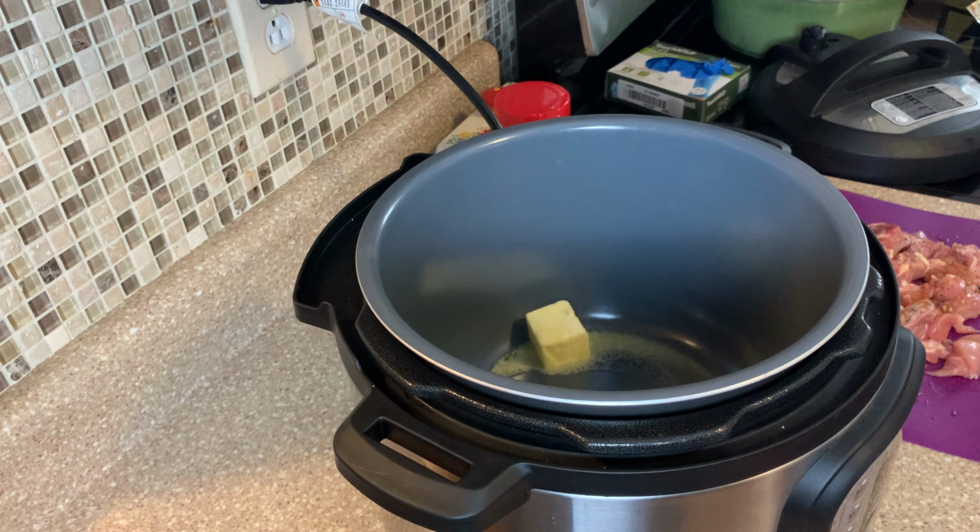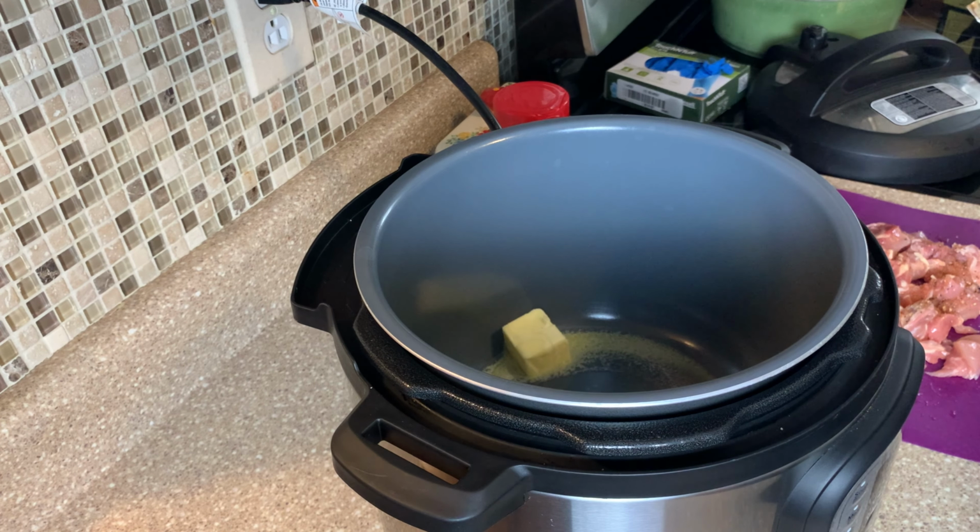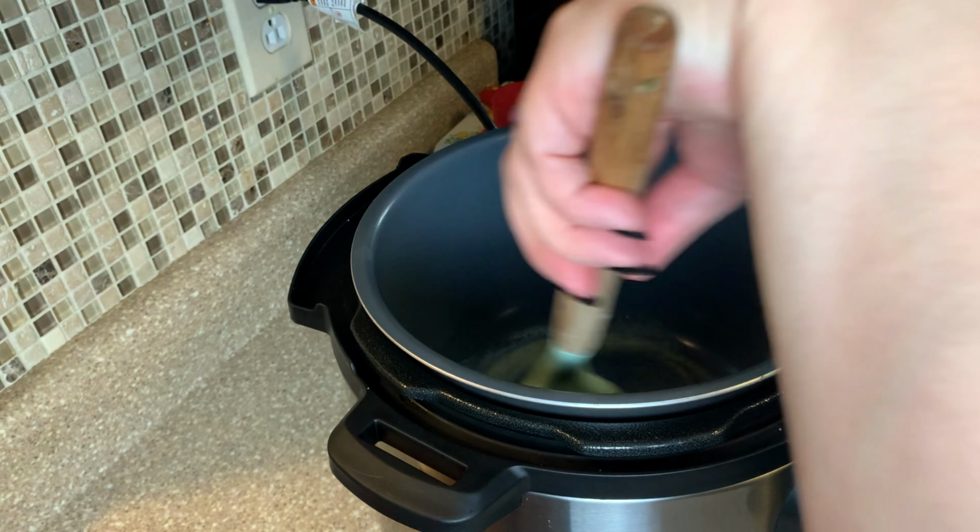Okay, y'all, so we are going to make chicken bacon ranch pasta in the Instant Pot today. I have got my Instant Pot on saute function, and I've just got a couple tablespoons of butter in here. And we're just gonna let that melt down.